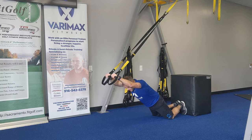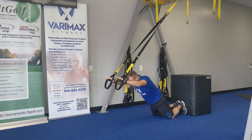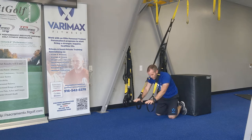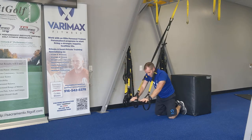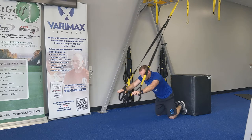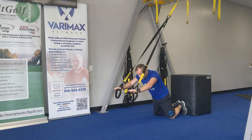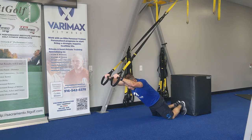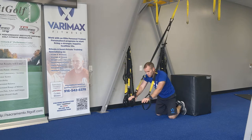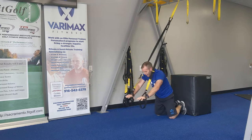Extend all the way up. Again, if this is easy, hold for a few seconds. Try not to let the straps touch. Abs tight, shoulders down. Got about 10 more seconds, and then we're going to give you a little variation of this. Again, this shouldn't be too high of a heart rate right now. This is just core, shoulders. If you have bad shoulders, don't go up quite as far and hold for longer periods of time. All right, go ahead and take a break.